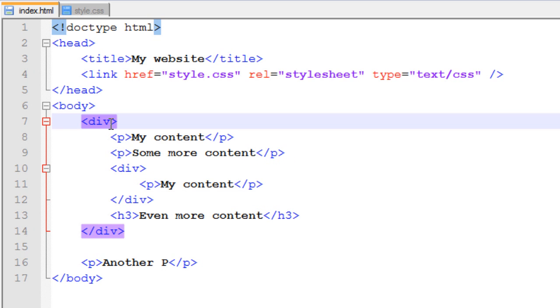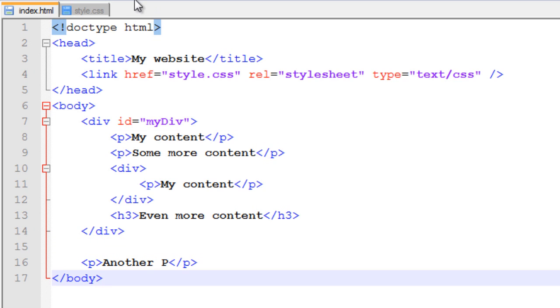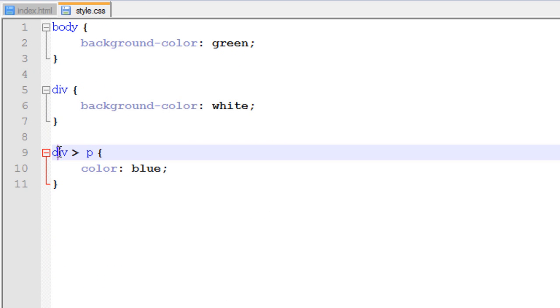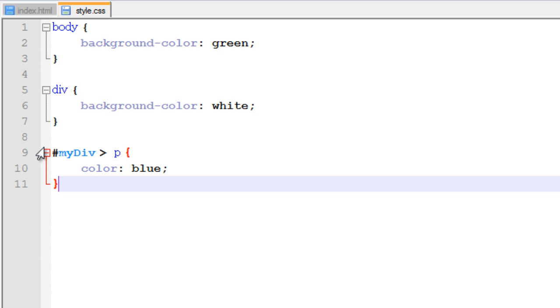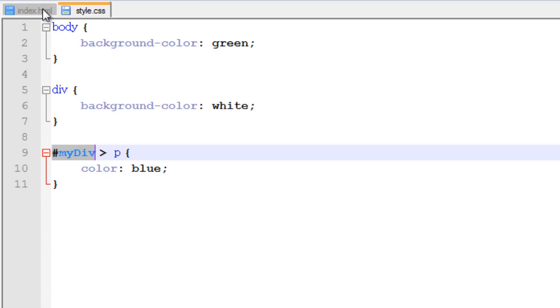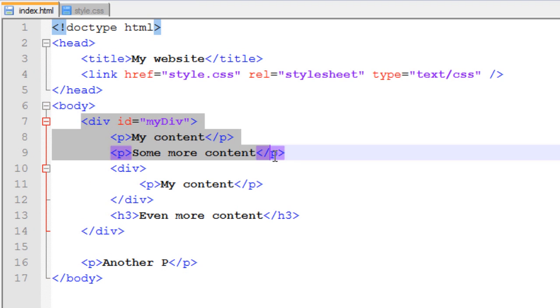However, you can also use classes and IDs with child descendant operators. For example, if I had ID equals my div, and I saved this, I could go into my style.css and put hashtag my div, and you would notice if I went and refreshed the page, now we're back to normal with this paragraph tag being black, because we're only accessing child operators within my div, or this one.